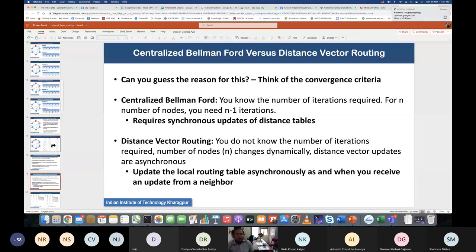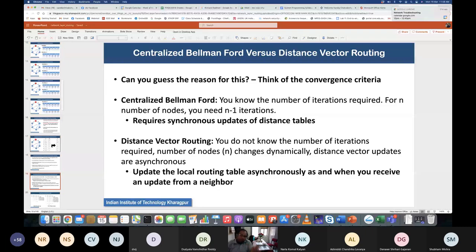And that is actually one of the reasons that we do not apply such kind of IP-based routing algorithm internet-wide. One IP-based routing algorithm is this distance vector routing algorithm. Another algorithm we'll see tomorrow, that is the link state routing algorithm. Both algorithms have such limitations that if you want to implement them internet-wide, they will never be able to converge, and you need a huge amount of information, and collecting that information itself is something you cannot visualize. So that's why we implement all these algorithms within an autonomous system, when I want to forward a packet from one node of the autonomous system to another node of the autonomous system.